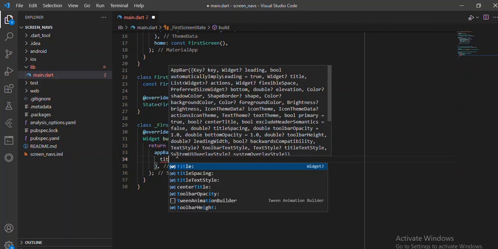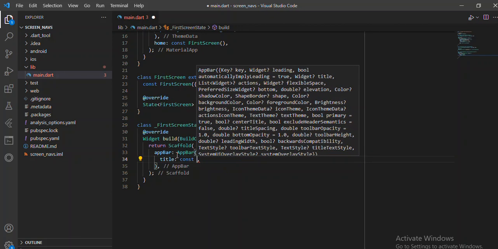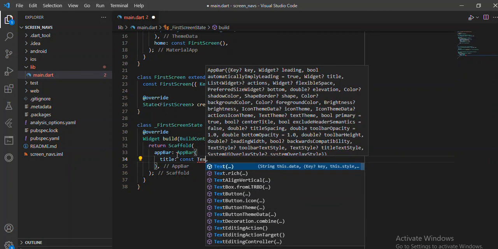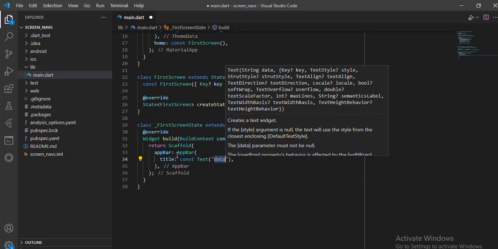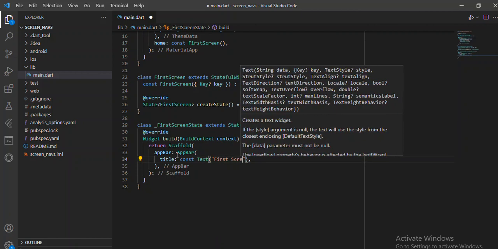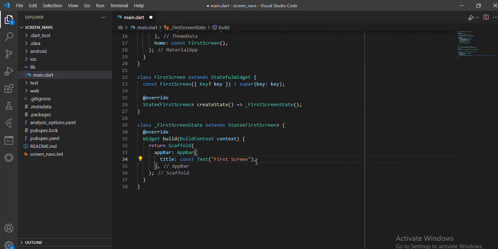And then this can actually be a title, but don't forget this title should be a constant somewhere there, like so. And I'm going to simply say maybe first screen. You get? That's like our first screen that we expect our app to have. And then also another thing that we need to put inside there is the body of this app that is going to give us a chance to generate what we need to come up with.